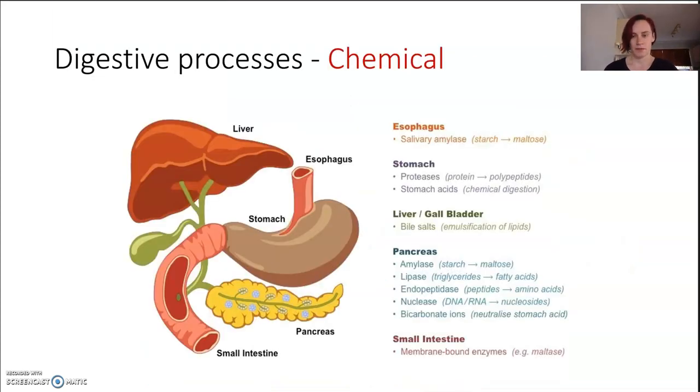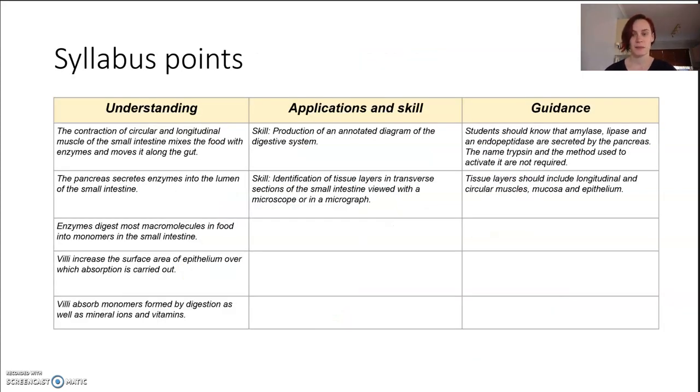This is BioNinja's delightful summary, okay? It is quite comprehensive, but it is really continually over and over saying the same types of enzymes because we are breaking down the same types of macromolecules. Here are our syllabus dot points. Please make sure you understand that this is not all of them. These are quite complex processes.